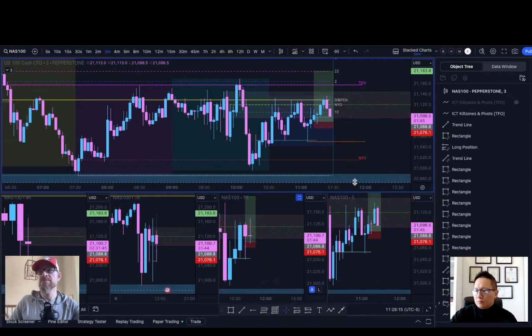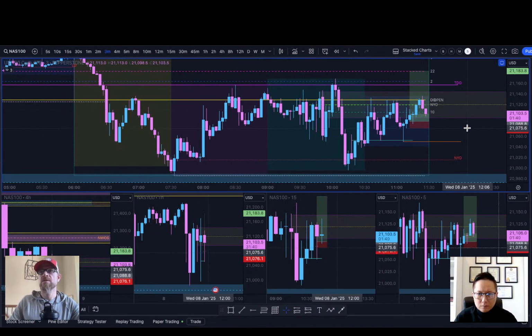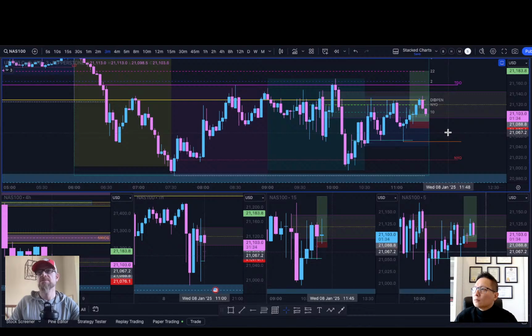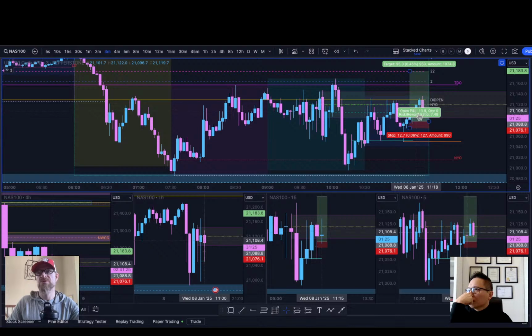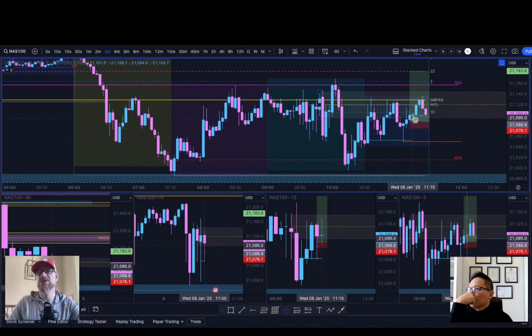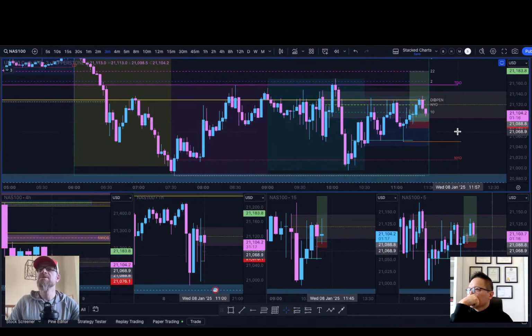All right, we didn't quite break the breaker. So we did sweep internal liquidity finally, which is crazy. We got our inducement. Change of direction happened here to take out the high. So this is our demand. We want demand to hold, maybe at the low of the breaker.